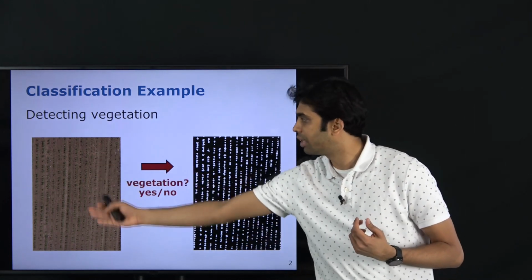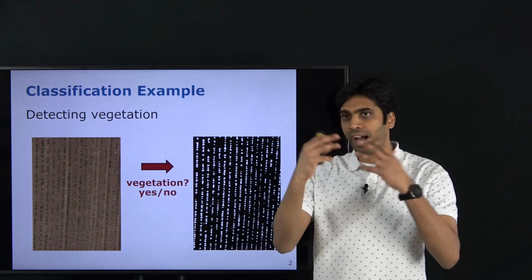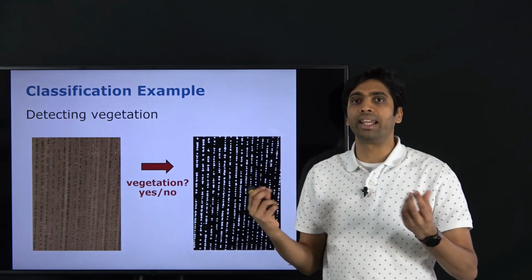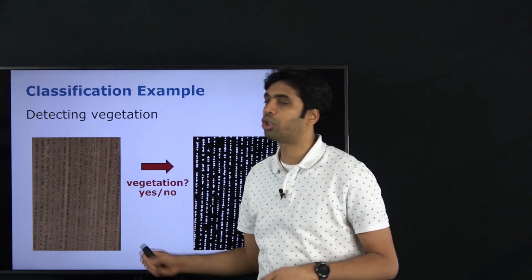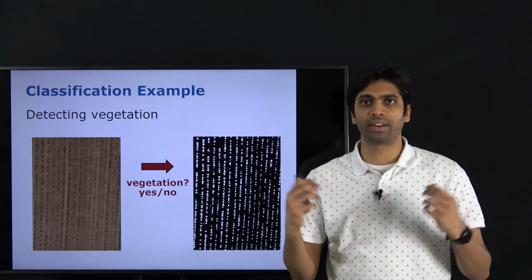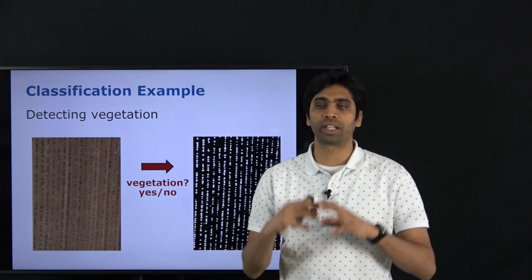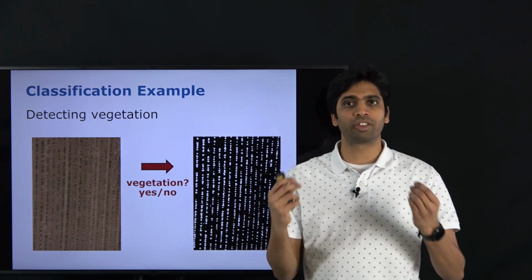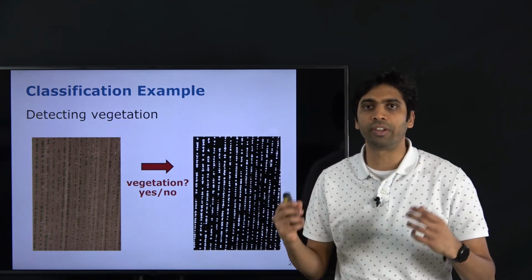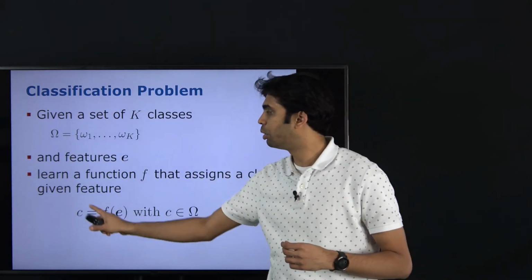So for example, if you take this whole image and you want to get one label for the whole image, it could be something like a field, right? So this represents a field, and therefore given this image you want the classification system to say, yeah, this is a field. In that case, this C would be a field.